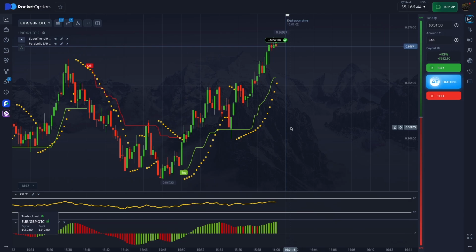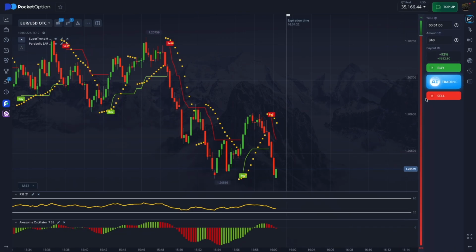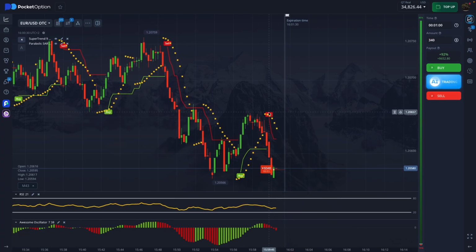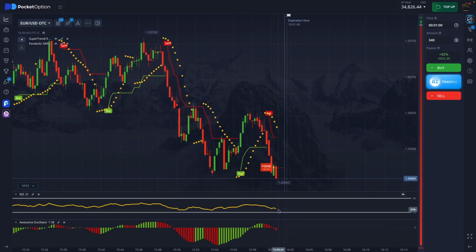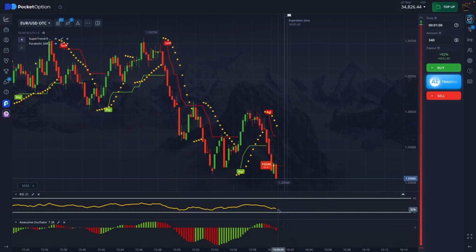So, my next trade has closed, and it closes in profit. On this chart, I am just recording pure profit. On this chart, I am entering a down trade. So, what do I see by indicators? The supertrend indicator is giving a sell signal. The SAR indicator dots appear above the chart. The oscillator has at least 3 red bars, and now these bars have started to appear below the 0 mark. Also, according to the RSI indicator, I am not in the oversold zone.